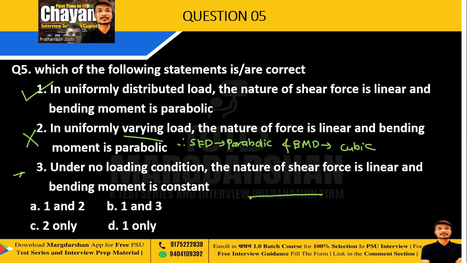Okay, so I think D should be the correct answer, because it is a no load condition, so I think the shear force will be like this and the bending moment will be linear, as far as my opinion is concerned. So I think option 1 should be the correct answer over here.